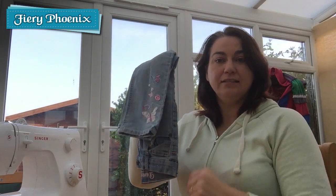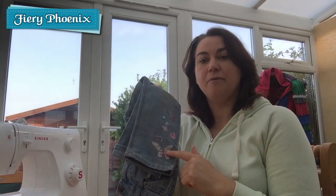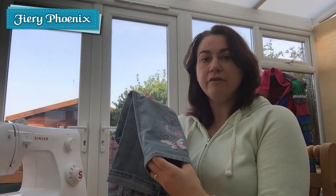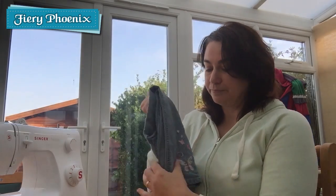Basically, we're going to be taking a standard pair of jeans, and these are my daughter's. You can tell by being teeny tiny and having lovely butterflies all over them. What we're going to be doing today is turning up the hem so that you actually keep this original hemline. Rather than turning up and then you just end up with some denim that you're trying to replicate a hemline with, we're going to take you through the process today and show you how to retain this hemline once you've finished with the alteration.